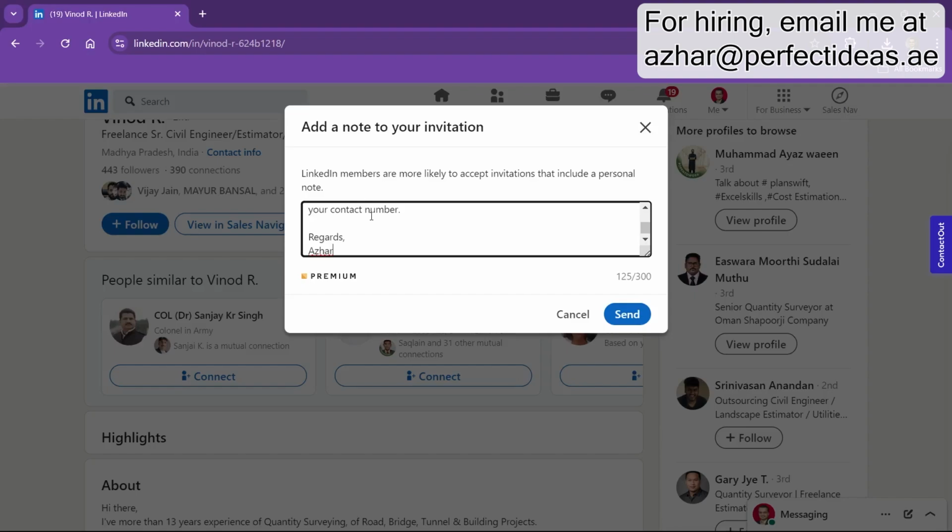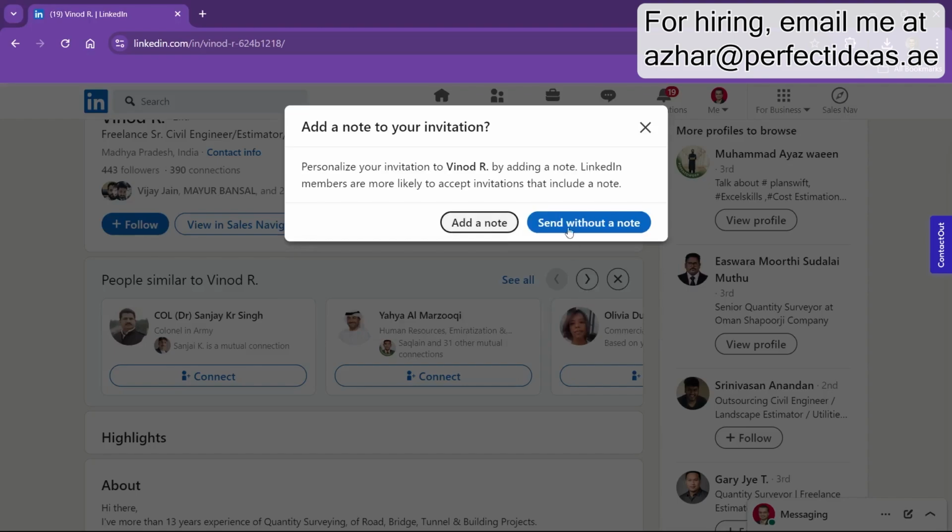figure out whether they are matching with the profile or not and whether the candidate is interested or not. I will also check a few other things. So I'll directly ask them to send me their contact number to take this further. But right now I'm not sending it. I am not clicking on send because I am not looking for a candidate. I'm just showing it to you. So I'll click on cancel.